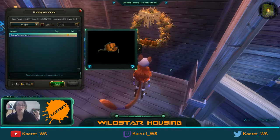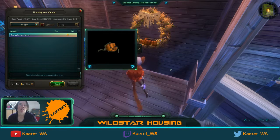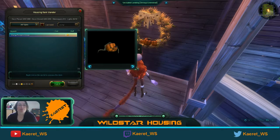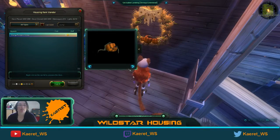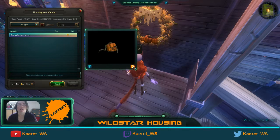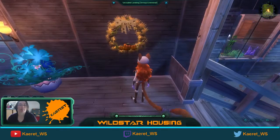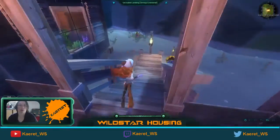It's got the big pile of trash, and it's a really easy one to do. You just kind of click on it, and then you kill the little critter that comes out, and then you get X amount of trash or debris or something. And as soon as you collect enough, then you get a chance to roll for the pumpkin. But if you're looking for a centerpiece for your table, definitely consider grabbing the pumpkin group just to save you not only decor count, but just the trouble of having to grind the pumpkins from that particular housing challenge.